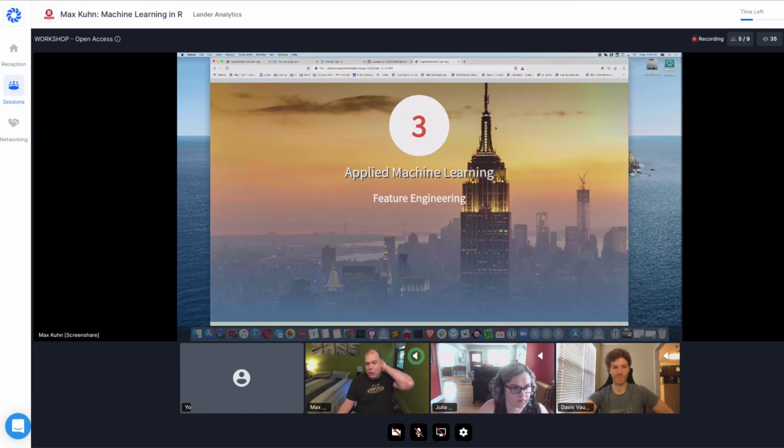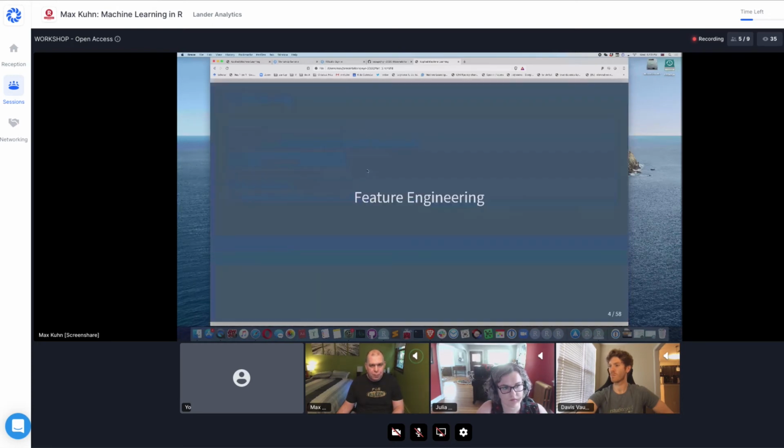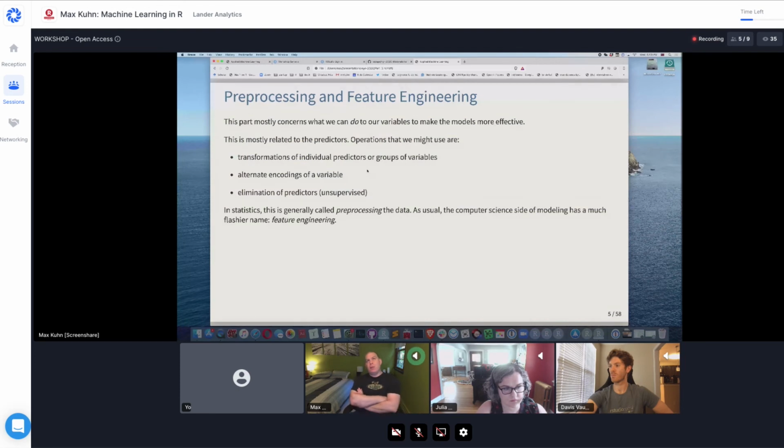All right. So feature engineering. What do we mean by this? If you're running along with the code, this is the code that we'll need that we've already used for this section. The thing is, statisticians are not good at naming things. A statistician would call this pre-processing. It's like, how do I make the columns for my data that are going to go in the model? That's not nearly as cool sounding as feature engineering, I'll be honest with you.